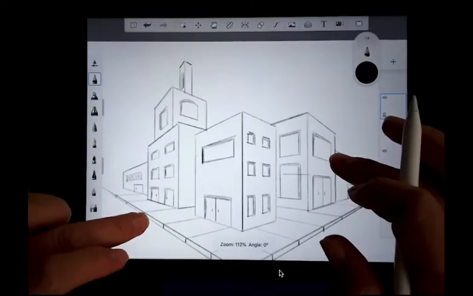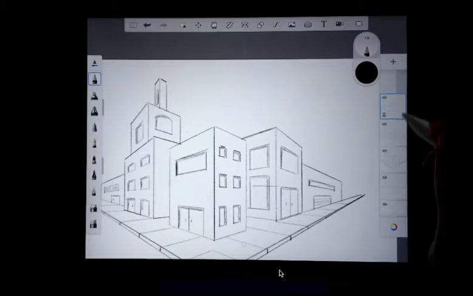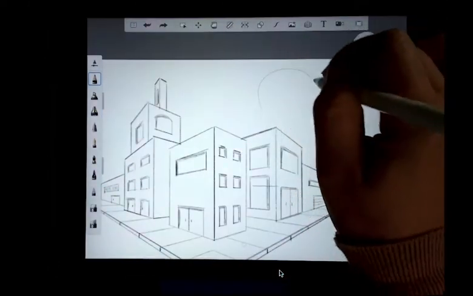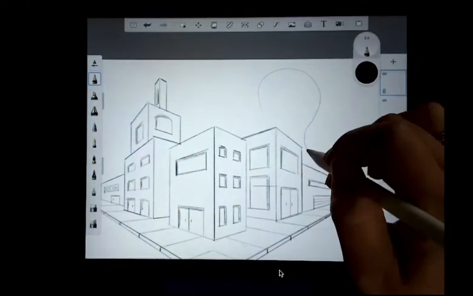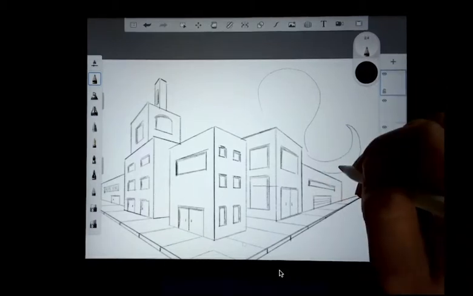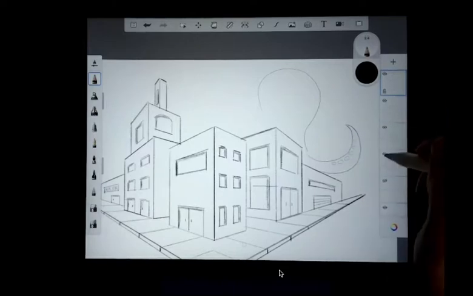Once you have your shading and your finer details in, this is when you can have a lot of fun with your assignment. I've decided that my cityscape needs a monster. How big of a monster? Big enough that he can probably destroy my city pretty easily, but small enough that Captain America can take him out when he decides to show up.